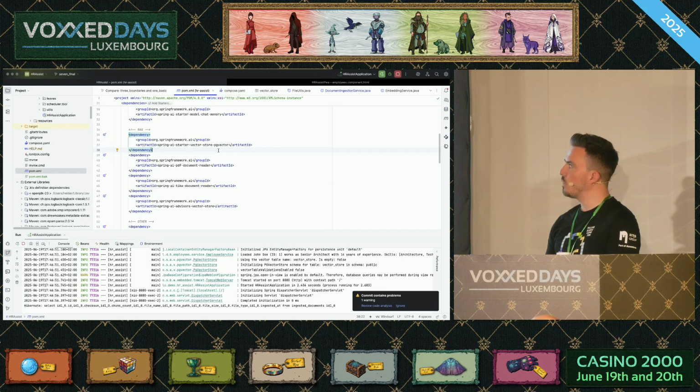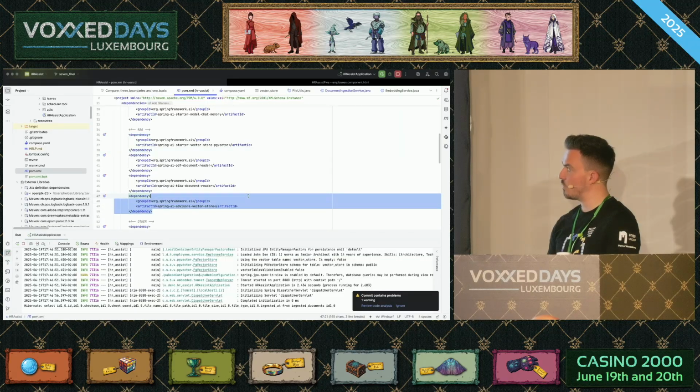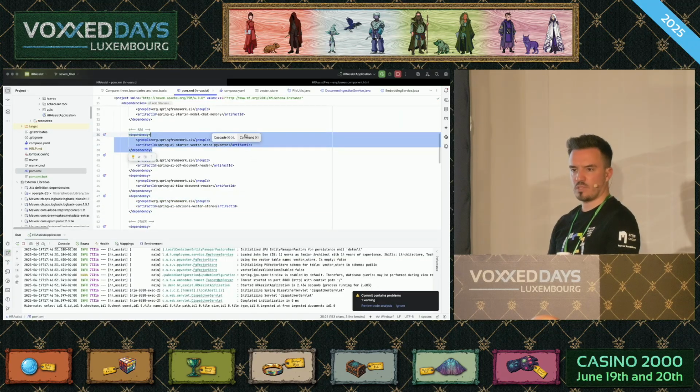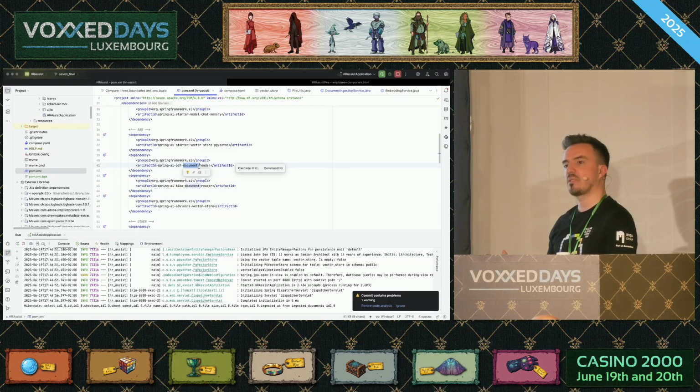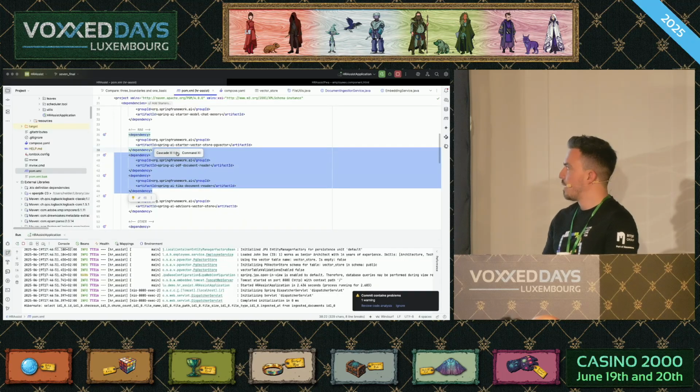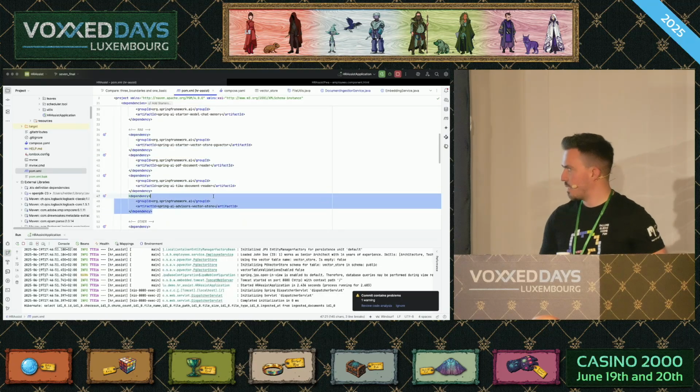So if you are really only working with text data, this and this would be enough. This is for later. But actually, this would be enough to perform similarity search. I added a few more things because I'm working with documents, and Spring put in place readers that read the document already in the correct format that we then chunk and store in the vector database. But this is really optional if you are working with documents as I'm now. You wouldn't need it if it's just text documents, because you just read the text from the files and then you put it in the vector store. And this I'll explain later.